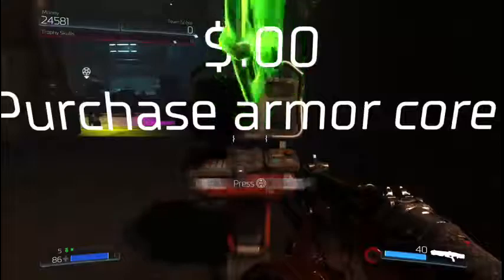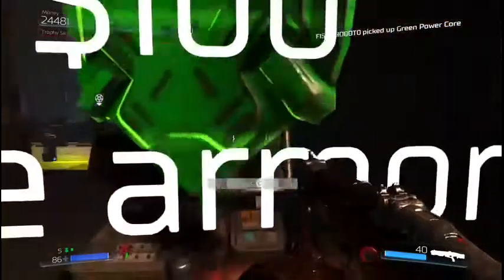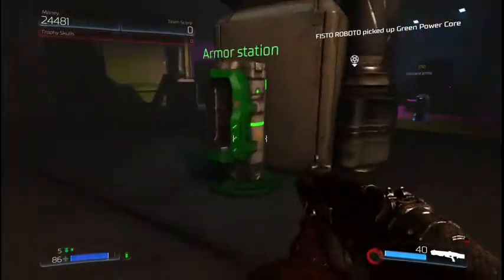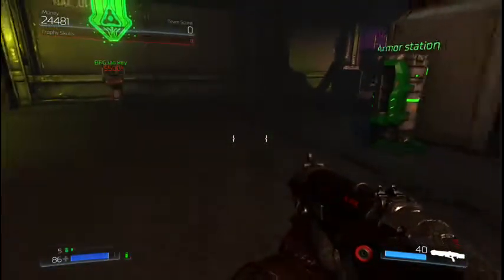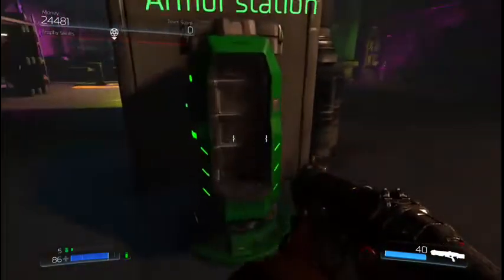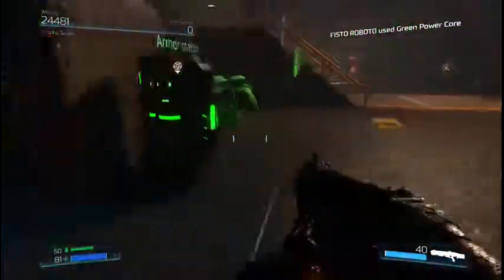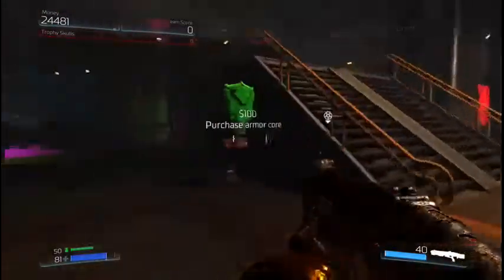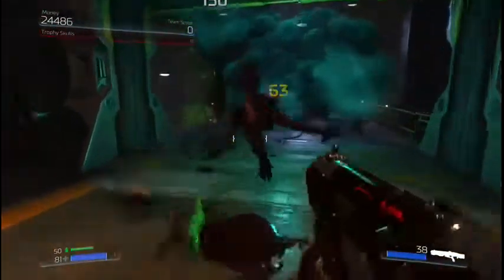So over here, for $100, you can purchase an armor core. And if you do that, God, I don't even remember how this works. It's supposed to spawn... Oh, I think it just puts it in your inventory, maybe. Yeah, it does. So now you put this in here, and it will spawn some armor for you and a friend. That only costs $100. That's probably pretty OP, and I should have changed that.